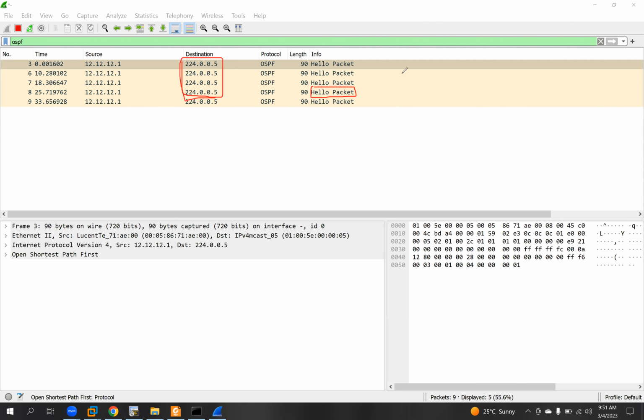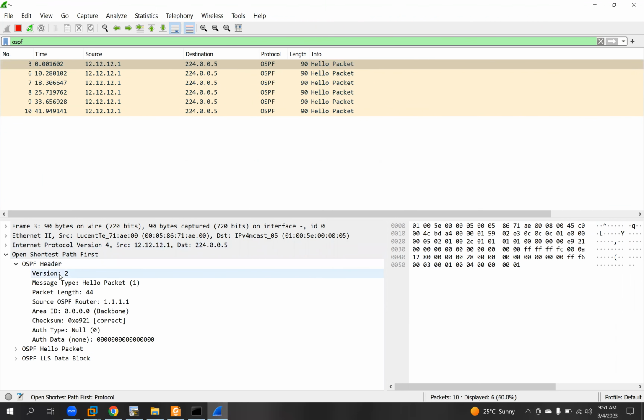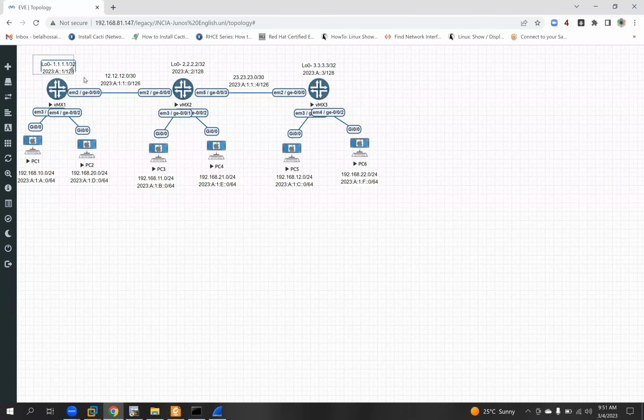So what are the details of OSPF? Open Shortest Path First is the header option. We use version 2 here, that means OSPF version 2. The OSPF router ID is 1.1.1.1. Here the loopback is 1.1.1.1, that's why the router ID is selected as 1.1.1.1.